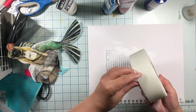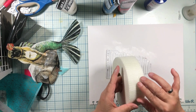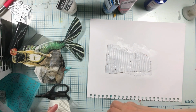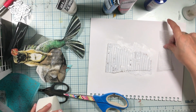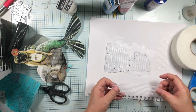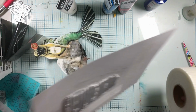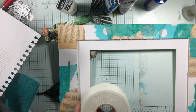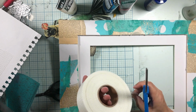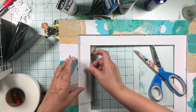I also want a tiny bit more texture on this. So I'm going to use, this is drywall tape, and I have found this to be delightful. We're going to take a couple pieces of drywall tape, and it's already sticky. We're going to stick it down over here, and take a piece of drywall tape down here. And we're going to put a little bit of drywall tape on the inside of this frame, not on the top part, because the top part is going to sit directly against the glass.